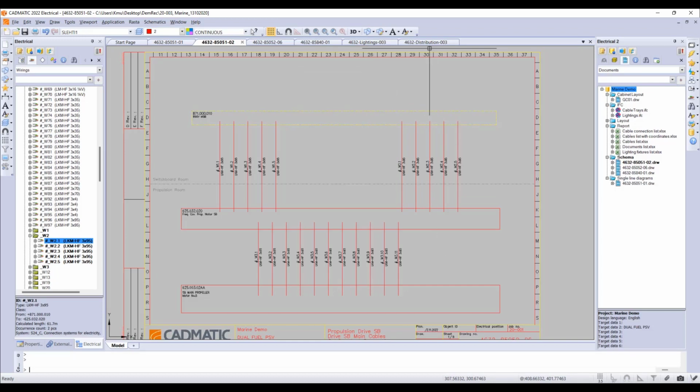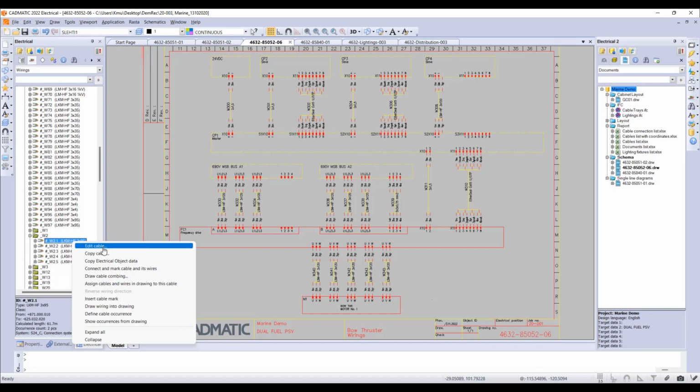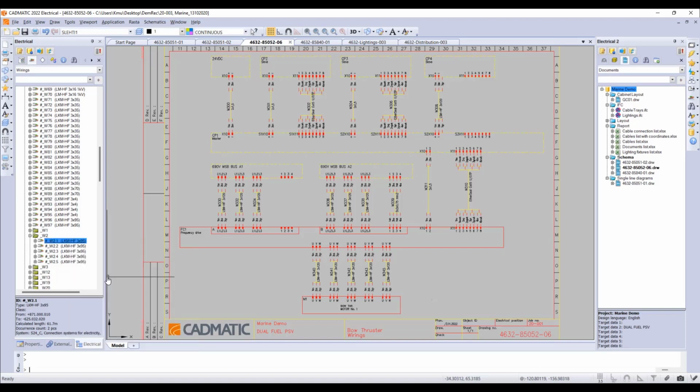After I have drawn the cables on a key single line and the individual cables here on block diagram, I can also draw the cable occurrence on the termination drawings. It is just that the same cable has then another occurrence. So I can choose the function to draw the termination drawing, and then the cable wires will also get the connection information, and you can use the data then in reports and connection lists, but I will skip that part to save time.